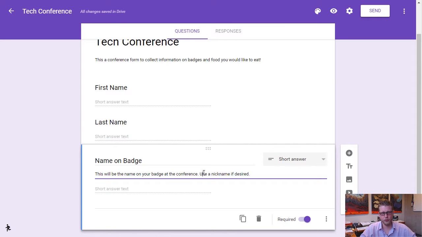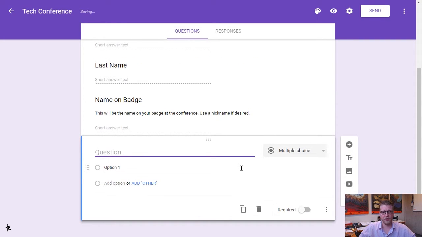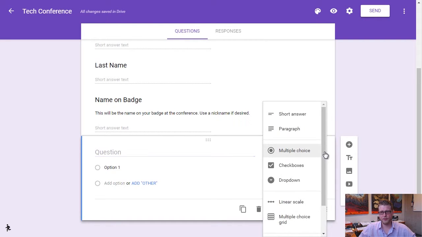Really easy, short bits of text. Let's use a few other ways to put in fields in there. One of the other ones that you can add is a different question, by clicking the plus. You don't have to duplicate at this point. You click plus, it's going to throw a question in there. First one that it defaults to is always multiple choice. But once you click this, you have a lot of different answers.